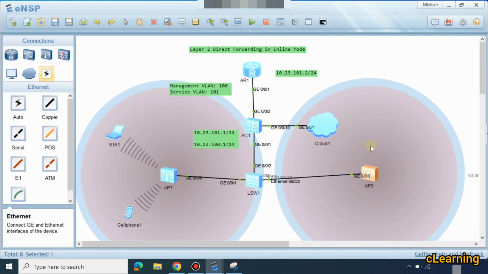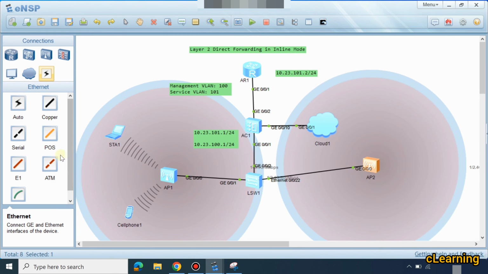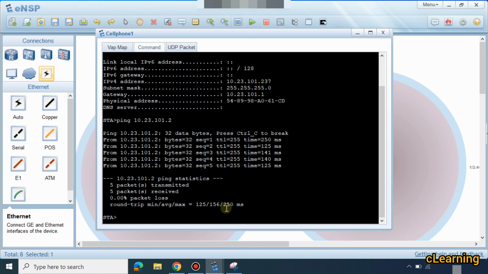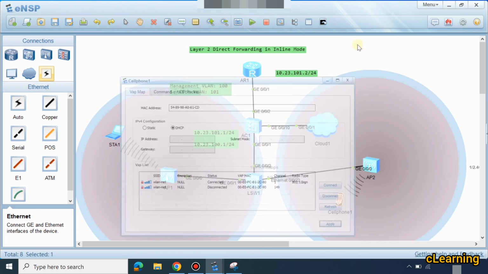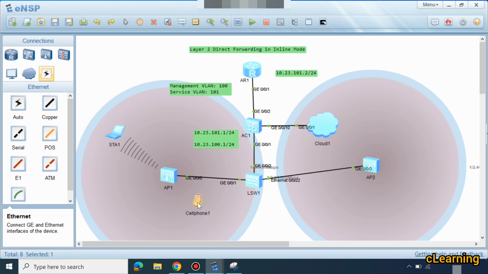So now you can see here this AP has also been emitted. If you go here, it will automatically connect because you selected the password. So there is the same SSID broadcasting from this to this. So there is easy roaming. So here as well, if you go, now you can see it's connecting to WNet, the same SSID, and you can roam as well. If you roam from this to this, it will connect automatically. You move this PC from one AP range to another AP, it will connect to this one.